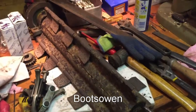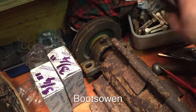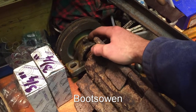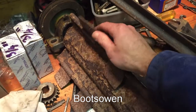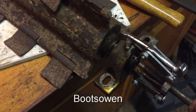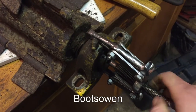So this is the flail bar removed from the brat. That's the pulley end. It sits under the right hand side that drives the flail. It goes through a pillow block, transmission of the power, and into this flail head. Pillow blocks were quite loose, so I got replacement inserts, and just to pull them off, I've just got a normal puller.